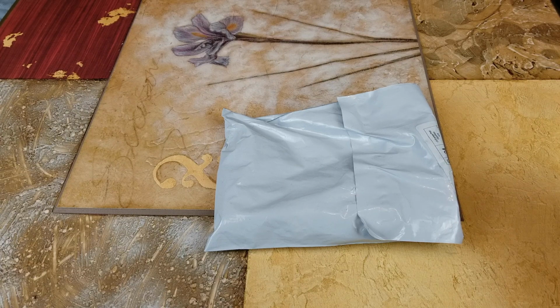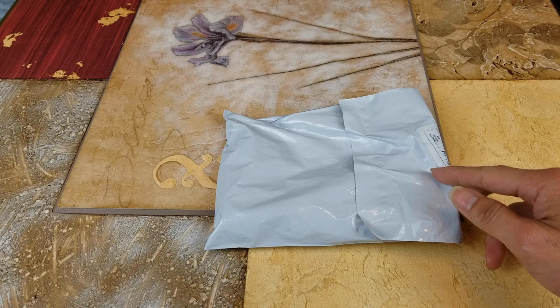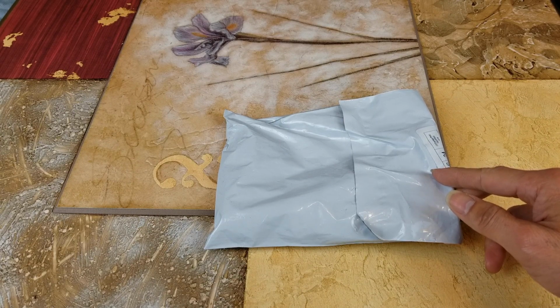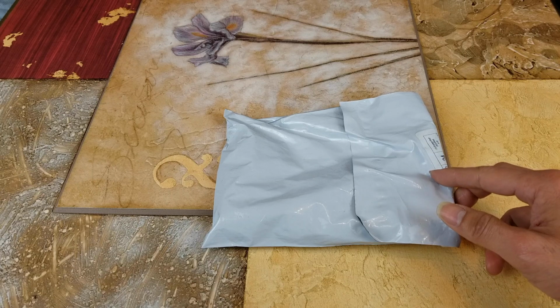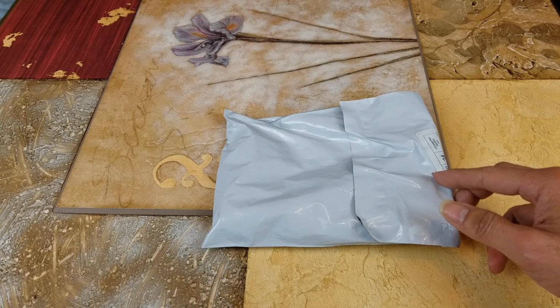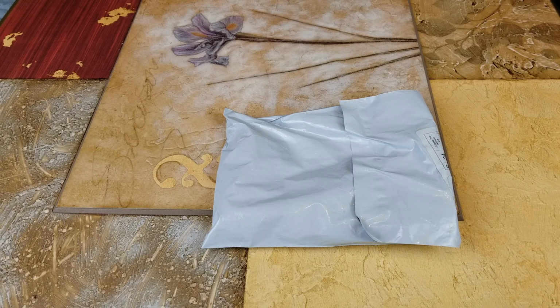So today I'm going to unwrap this. This is a 25 feet, 3.5 millimeter stereo audio headphone extension cable, male to female. I got this for $4.59, but with the tax, it came out to be $4.99. So let's go and unwrap this.